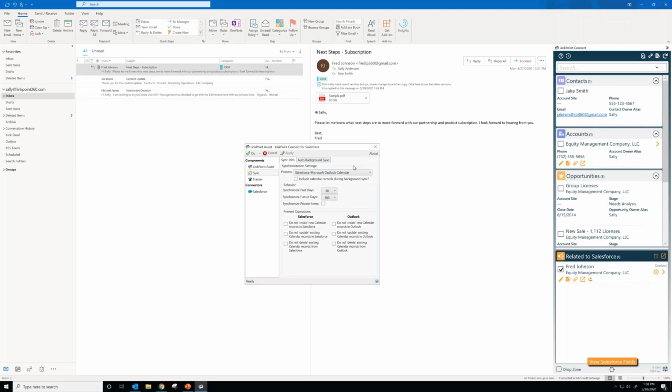If you're creating all your tasks in Salesforce, because that's what's easy, and LinkPoint Connect creates tasks in Salesforce, but you need the tasks locally because you work in Outlook, you can turn the task sync on and bring everything down to Outlook. It depends on your workflow requirements. If you want to enable these, you can certainly do so.